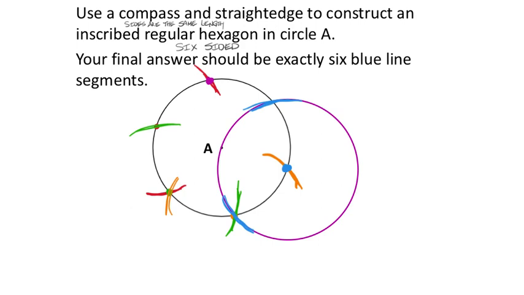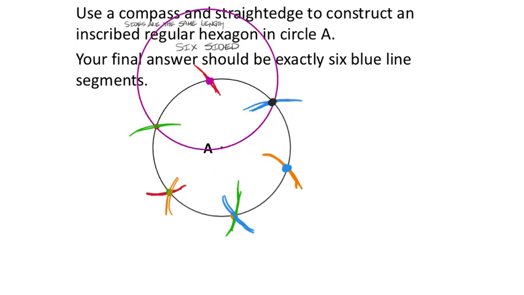Now I don't really need any other points, and I'll make this intersection black. But what would happen is if you were to take this circle and put it at the center of the purple, then you'd end up with a circle that goes through the center and then this edge point right there.